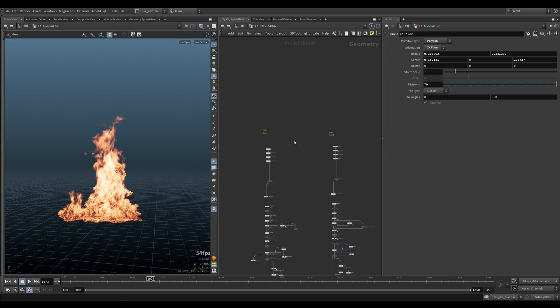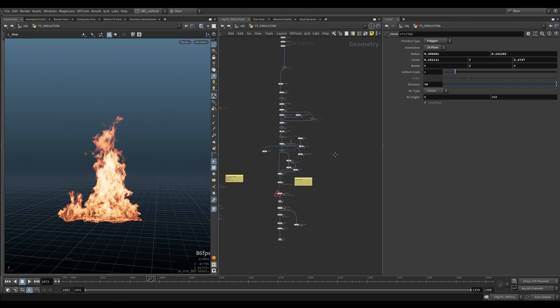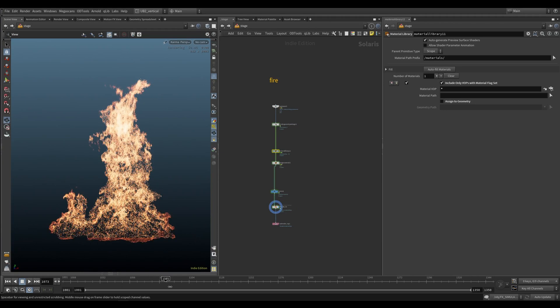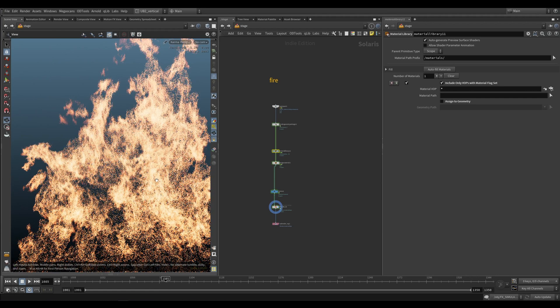Medium, small to high, and then small fires — that's how they're structured. If we go to the rendering section, we have a little rendering. Let's see if I can pick a better frame. Look at those flicks! Let's go a bit closer. I like looking at some good fire.